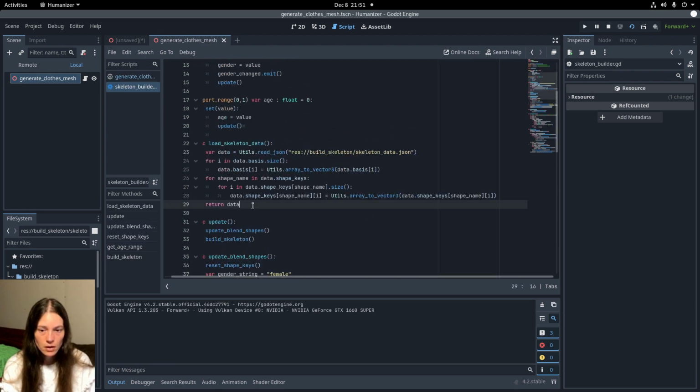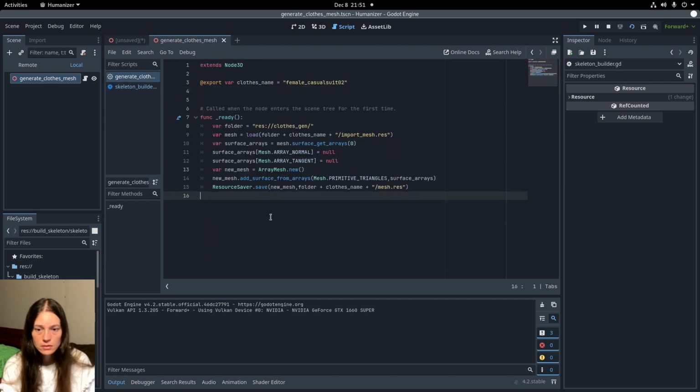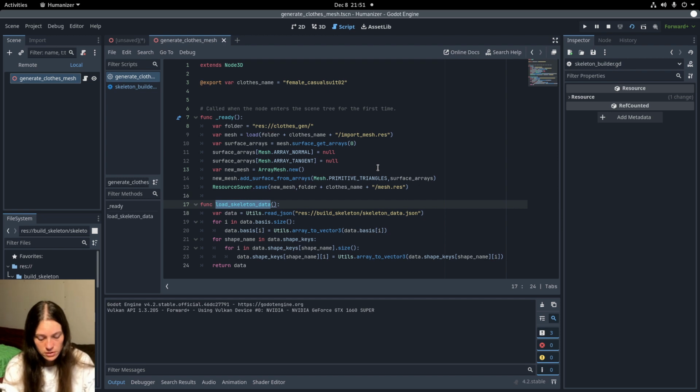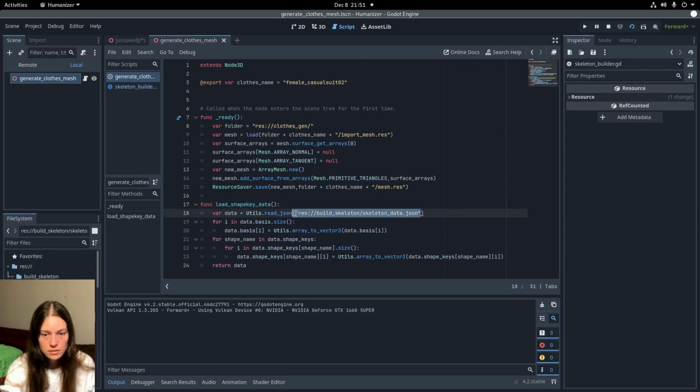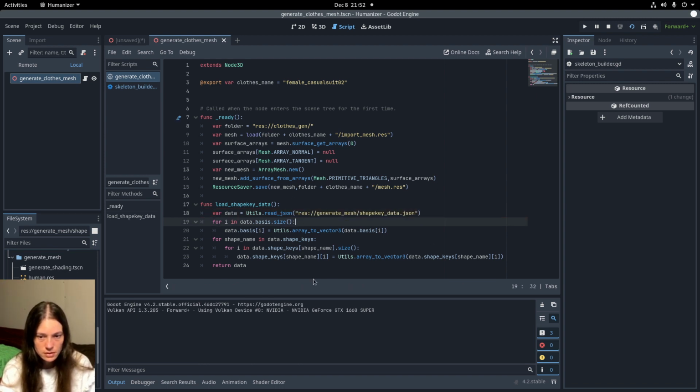So I'll go ahead and copy this function, change it to load shape key data, and I'll drag in the shape key data file path.